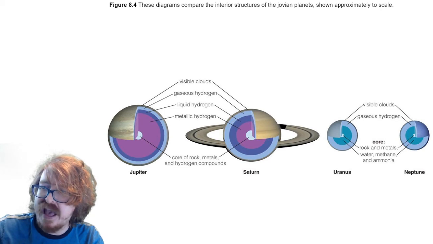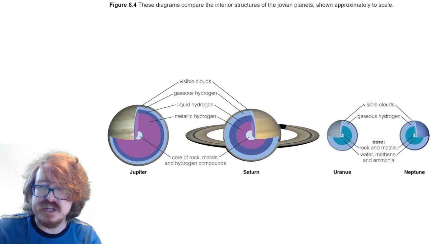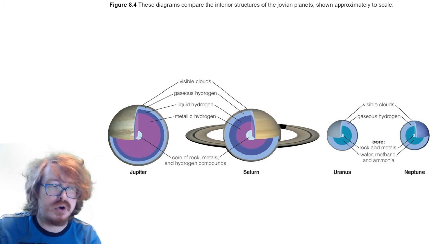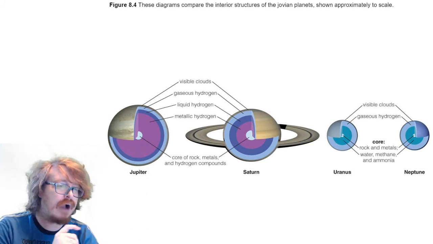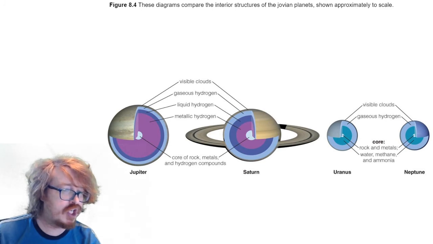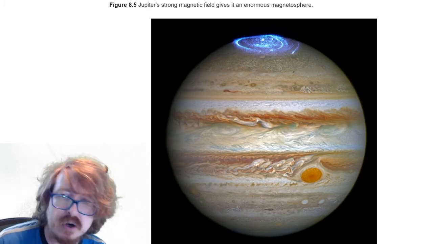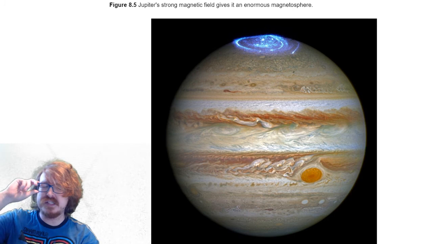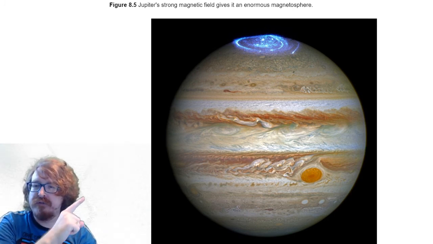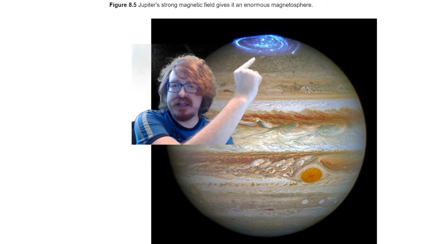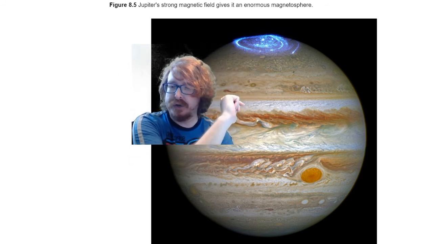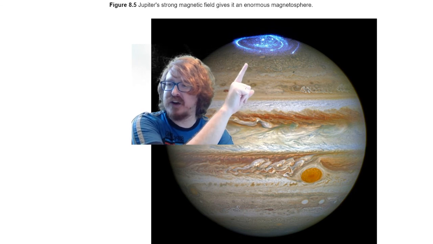So as long as you have a magnetic field and an atmosphere to hit, you're going to have an aurora. So Jupiter and Saturn here do have aurorae, okay? They do have them. However, they look a little different. Let me show you a picture of an aurora happening on Jupiter. Okay, so this is a picture of basically the northern lights, or the aurora, happening up here on the North Pole of Jupiter. I like this picture. I think it looks pretty cool.